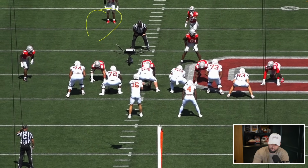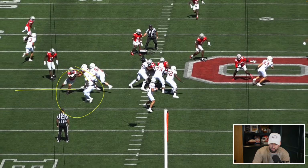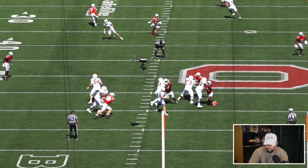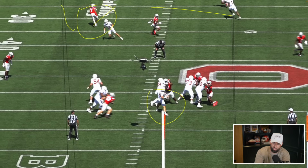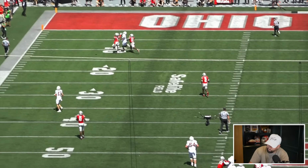As soon as you see it single high, you have to have an answer. Now, I'm sure the coaches told them this, but in single high, as soon as you see this dude go back here, it's dead. Your read should be number 4 in the flat, I think that's 23 or 13 right there, on this little return route, sit route right here. It's 13. Do you see how open this is, right? They did a good job because this corner, it's thirds, right? And he has the deep third. This guy right here needs to come out. That's the throw for Arch Manning.